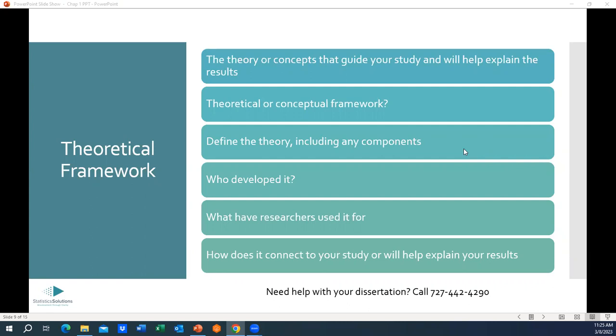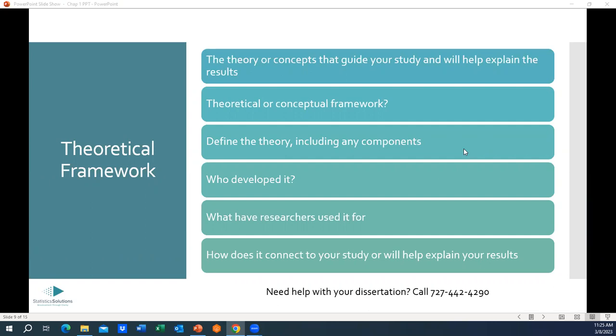Okay, great. I've chosen Goleman's instrument to measure emotional intelligence. Well, I'm going to use a theory of emotional intelligence. Okay, I'll use Smith's theory of emotional intelligence. That sounds good. Wrong. You would want to use Goleman's theory, because all these instruments have theoretical foundations. They all come from theories at some point. So if you're using Goleman's instrument, you're going to want to use Goleman's theory, right? Because the theory is going to match the instrument.